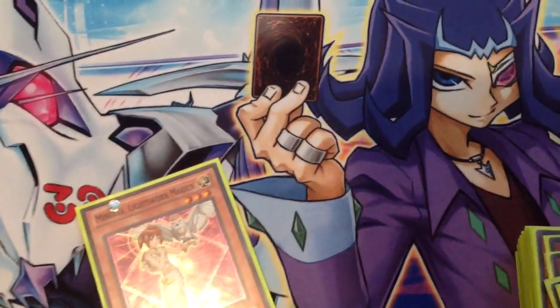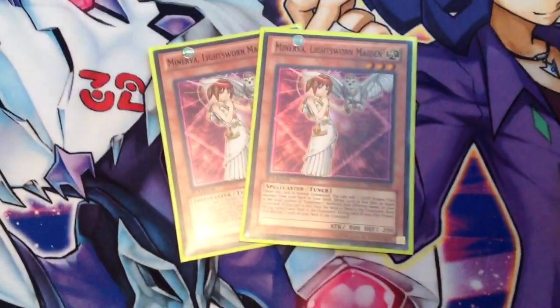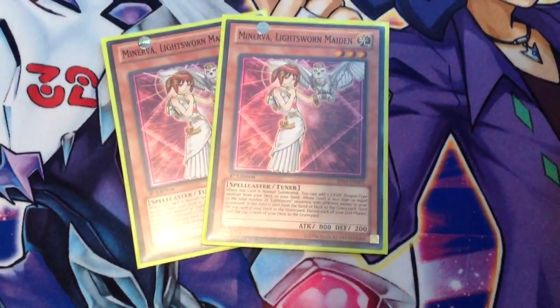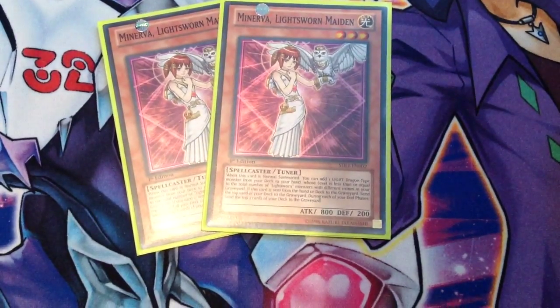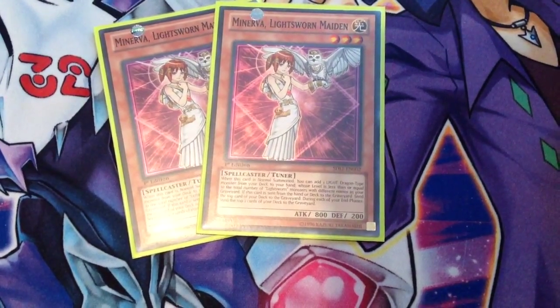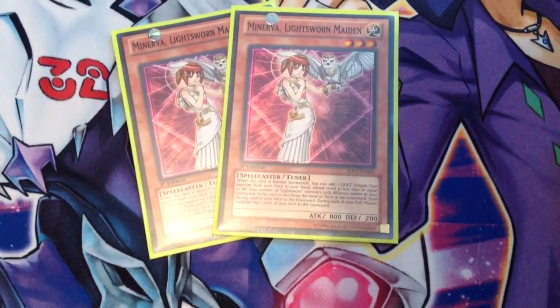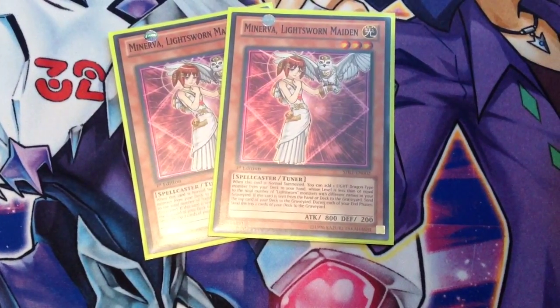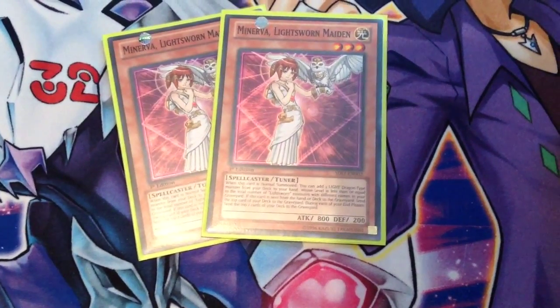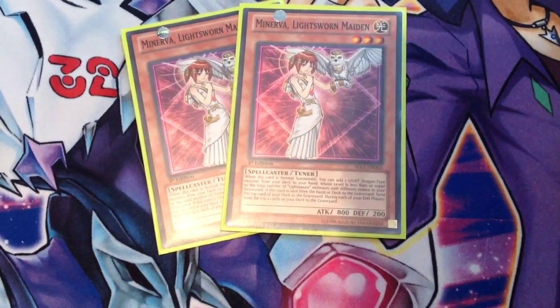Next we have the other card. I only played 2 of her because I think 3 clogged a little. 2 Minerva, Lightsworn Maiden. Whenever she's summoned, you can add 1 light dragon type monster from your deck to your hand, equal to the number of different Lightsworns in your grave. Supposedly, I guess, they wanted to make this so you could add JD. There's no way in hell you're getting 8 different Lightsworns in your grave to summon this, then add JD.